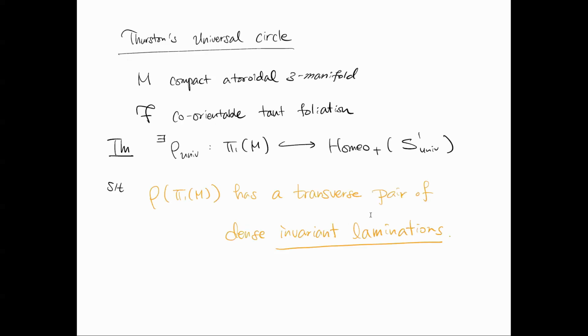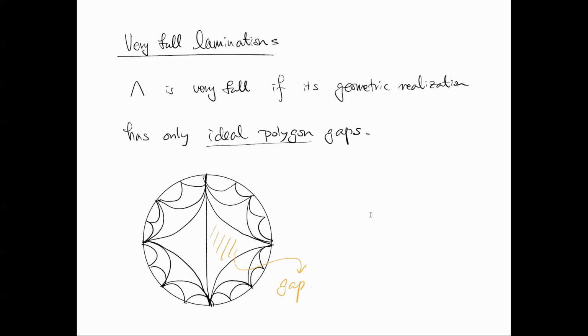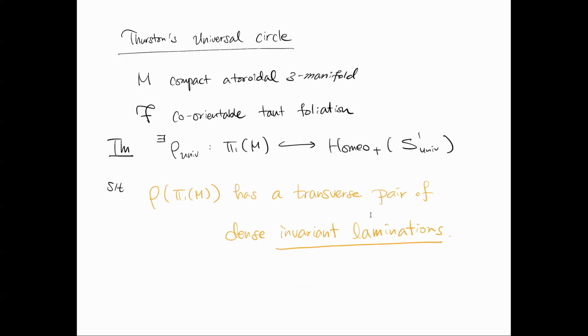All right, so that's the wording in this Thurston theorem: a transverse pair of dense invariant laminations. There is a transverse pair of laminations, each of which is dense, and both are preserved under the group action. Okay. So you have this invariant pair of laminations in the case of the top foliations. Disjoint. No common leaf. Yeah.